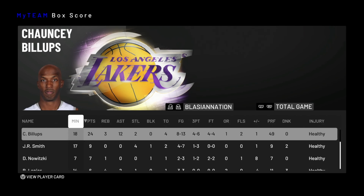I already have Dave Bing, and Dave Bing is already such a gem for me. I would think Dave Bing is definitely worth it more than he is, and Dave Bing is going for cheaper unless he's gone up in price since the packs are no longer there. But regardless, I would just say take Dave Bing over this Chauncey Billups. This Chauncey Billups is a lockdown defender though, so if that is what you're looking for in your team as a defending playmaker, then he is definitely the move.